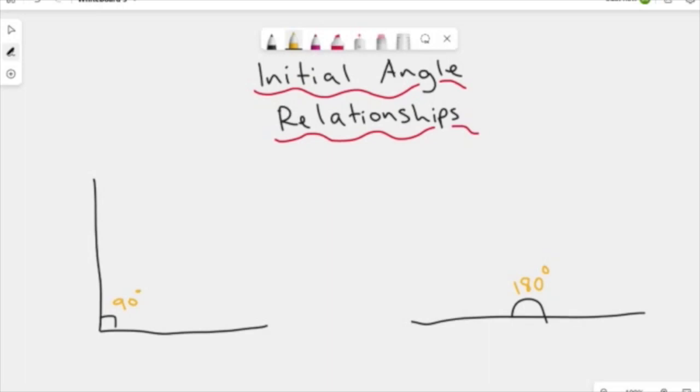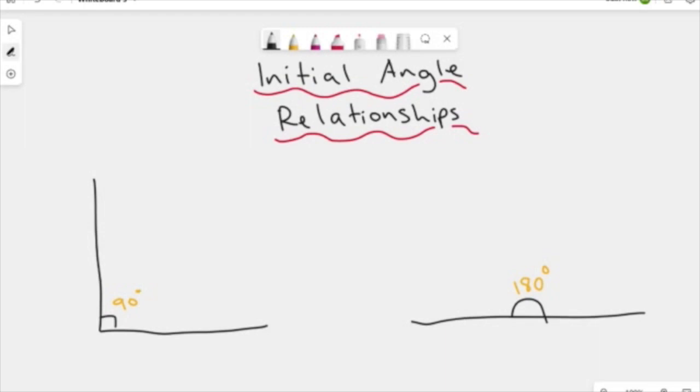So now that we've defined what an angle is and we've begun classifying these angles, I'm going to bring our attention back to something you may have picked up on or not. If not, that's okay. But you can see some of the benchmarks for how we defined angles. A lot of them were centered around these two particular angles, 90 degrees and 180 degrees. These were particular benchmarks for defining these ones.